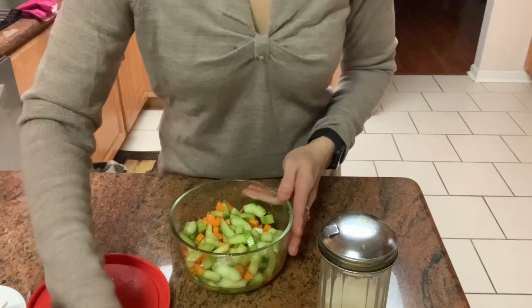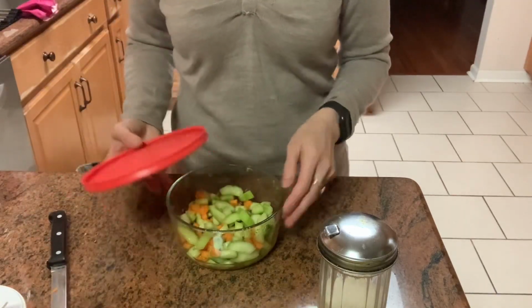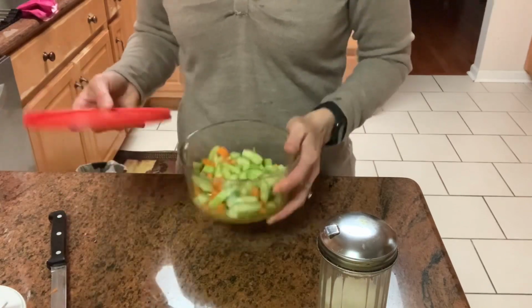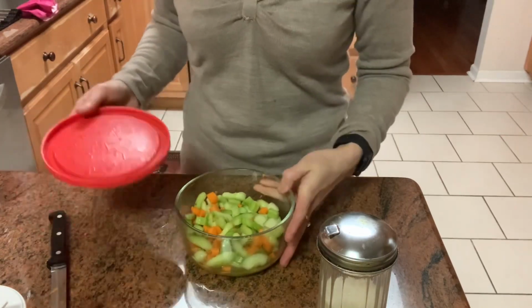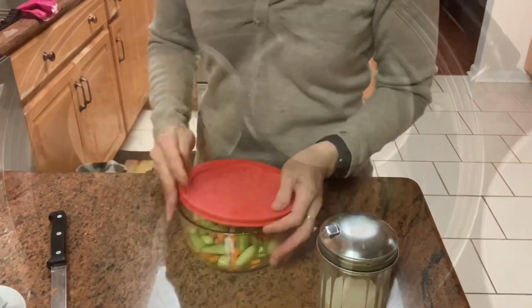Alright, so if you are going to serve it right away, it doesn't need to go into the refrigerator. But if you want to serve it later, then you want to put this into the refrigerator until it's time to serve it, okay?